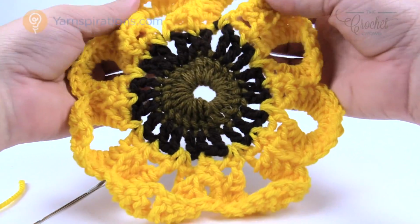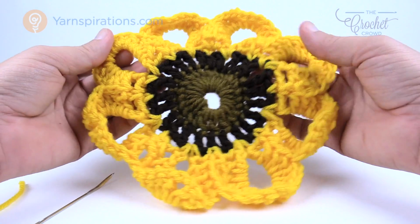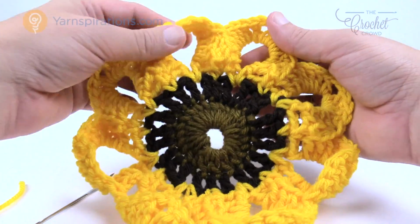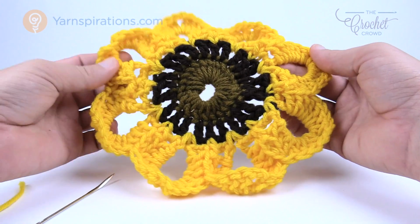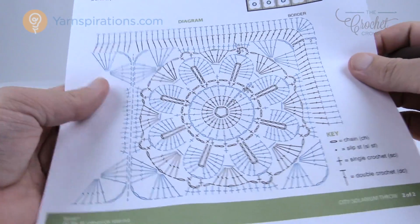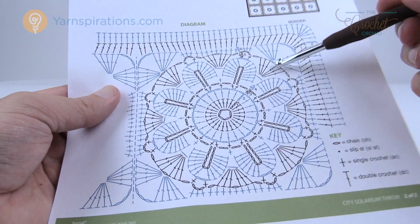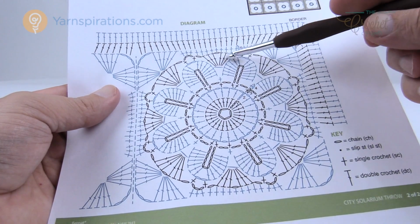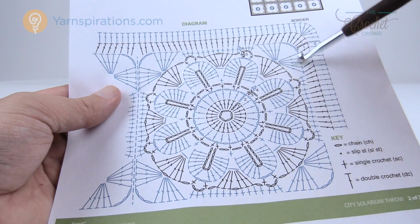So this is what it looks like at this point, and now we're gonna start the fun part of adding in 2 rounds of doing the green, and then that's it for each one of the squares until it comes to the final assembly. So you're more than halfway done, I think, at this point. So I got my trusty diagram back up, and you're going to notice here is that the square is still going to be round after this next round. It's not until the next one after that that it squares off.